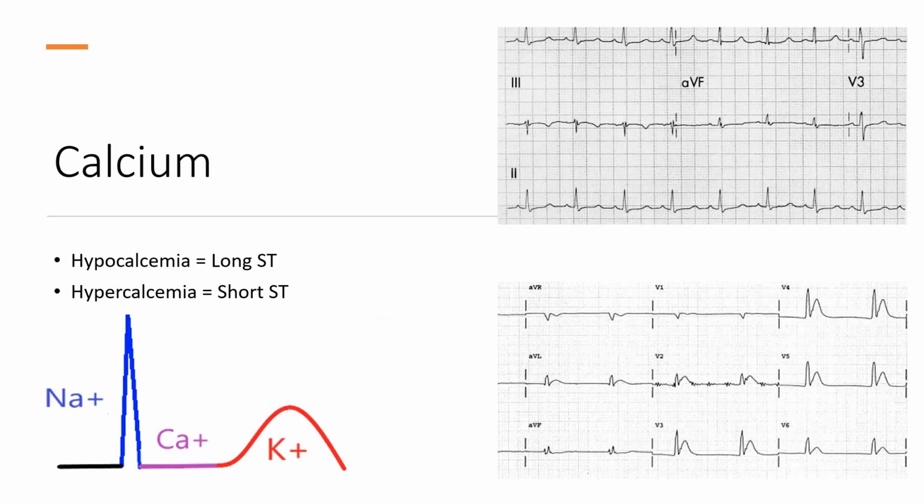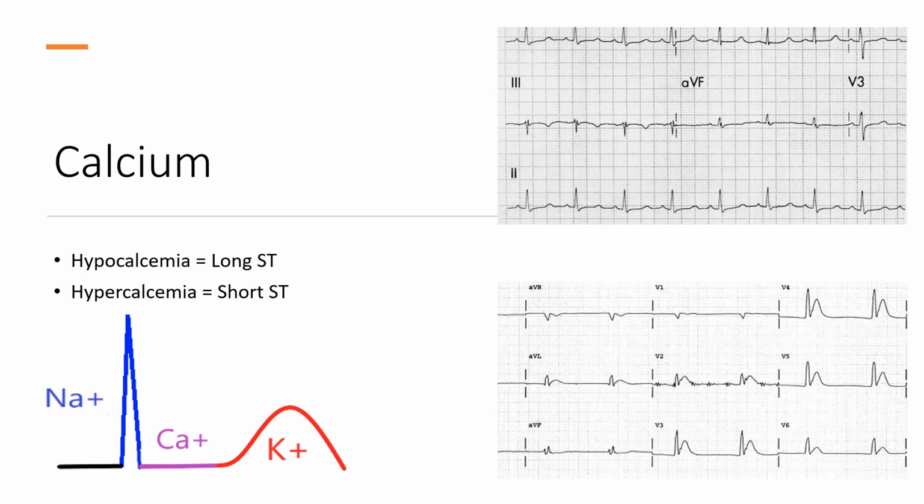All right, next up is calcium. Again, as I said at the beginning, the down and dirty: elevated calcium levels are going to shorten the ST segment, and low calcium levels are going to lengthen it. Typically, hypercalcemia, a short ST segment, is not going to have a major physiologic effect on the patient. You're going to run into other issues with hypercalcemia, but with hypocalcemia, the big concern is that because I'm lengthening the ST segment, I'm prolonging the QT interval, and of course that increases the likelihood that your patient may develop torsades.